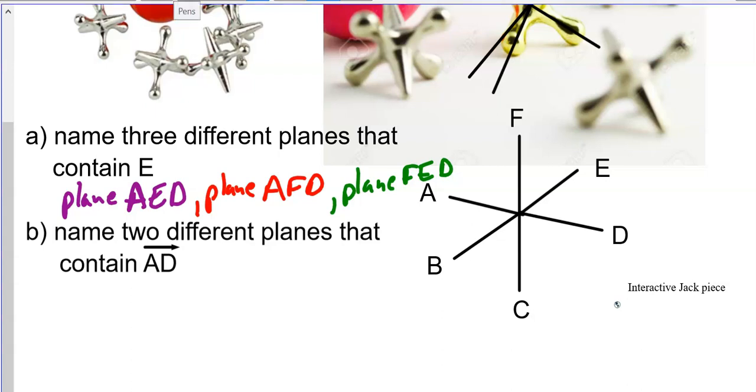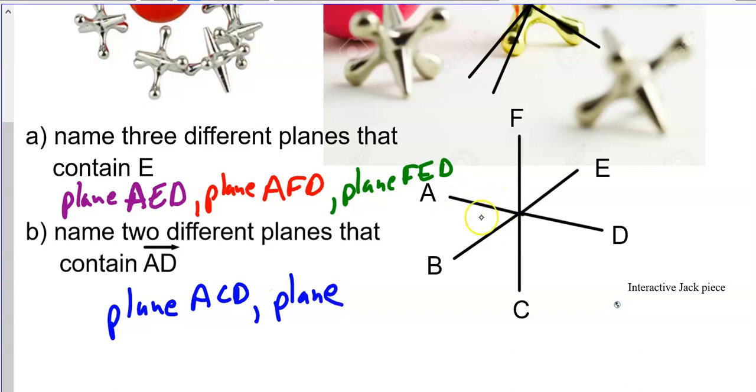All right, and then in B, name 2 different planes that contain the line, or sorry, I apologize, ray AD. So 2 different planes that contain ray AD. So we have a couple of them up here. So we have plane, I'll do ACD, which is the exact same thing as plane AFD. And then one other example here, we could do the horizontal one again if we would like, and I will do a different one. So A, B, D, different letters, but it's the same as plane AED.